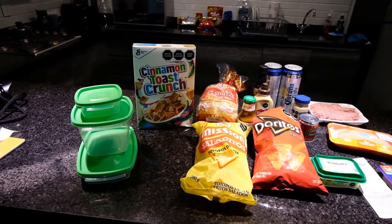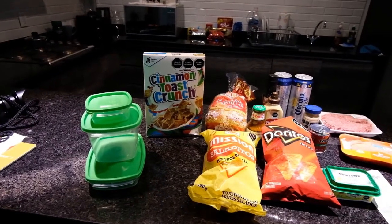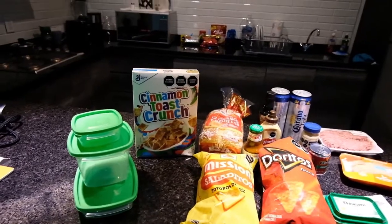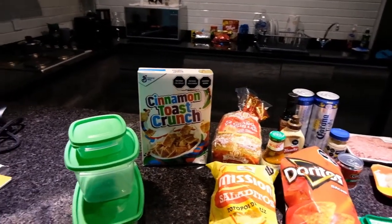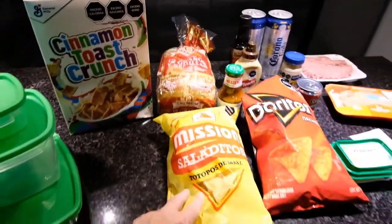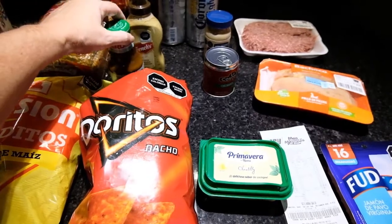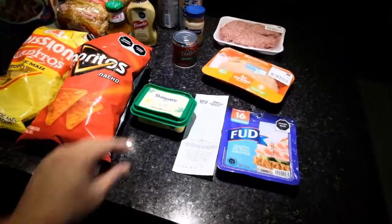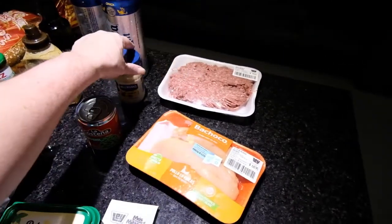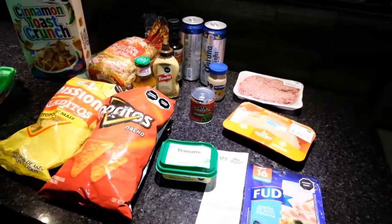We went back to the grocery store on our first day, so we've been there twice. We debated going to Walmart via bus tomorrow, but we were worried we wouldn't get back in time, especially if we had meat. So we went back to Ley. We got Tupperware — no Airbnb I've stayed in except one has had any. Garrett got Cinnamon Toast Crunch to mix his cereal so it's not as much sugar. We also got wheat bread, tortilla chips, Doritos, a different kind of Airdes salsa, mustard, butter, ham, chicken, a tiny can of peas, hamburger, mayonnaise, two beers for me, and olive oil.